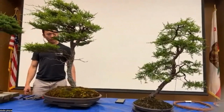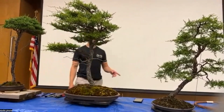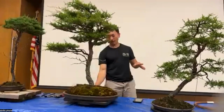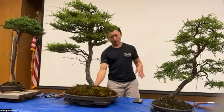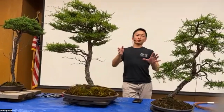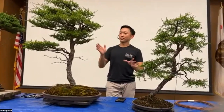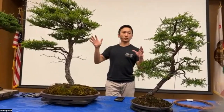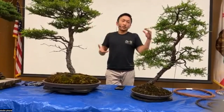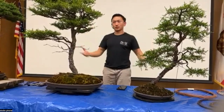For all these trees, I styled them first and then repotted them later. Why that's the ideal way in my mind to style a piece of raw material, with a few caveats, because when you style the tree, you may change its angle dramatically. And typically, when you do a styling on a tree, which is to say you're taking a lot of foliage off, you're reducing it quite a bit to achieve one iteration of its style, to set the structure and so on.